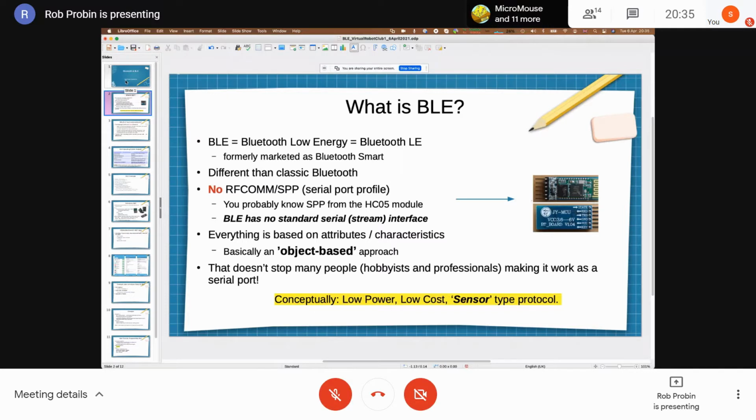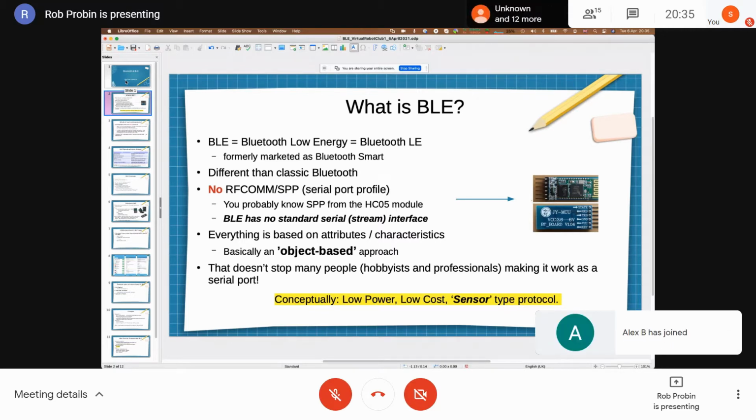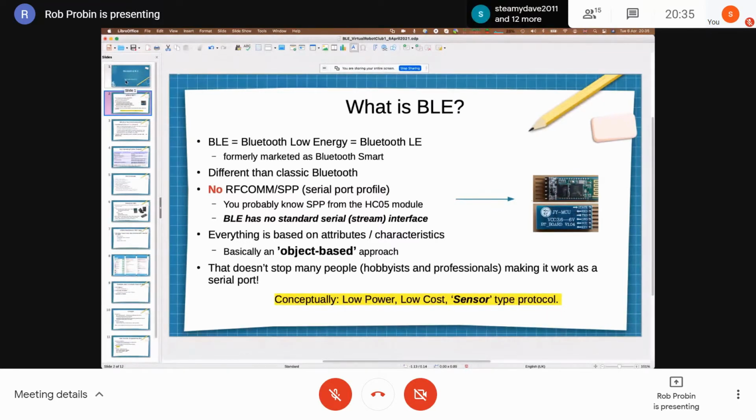Specifically for what we do with robots, there's no serial port profile, also called RFCOMM. BLE itself has got no standard serial stream interface at all. As you probably remember from Bluetooth, there are various profiles for doing different jobs, but a lot of people just used it as an extended serial port. That included not just us in hobby electronics, but also a lot of the commercial products that use Bluetooth, which are just serial port profile.